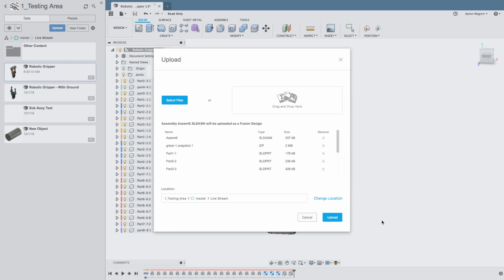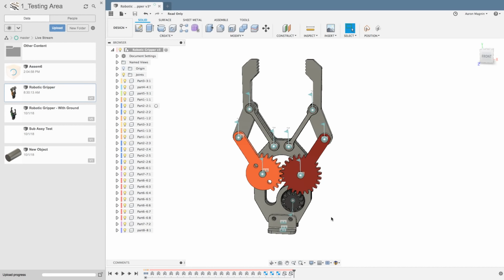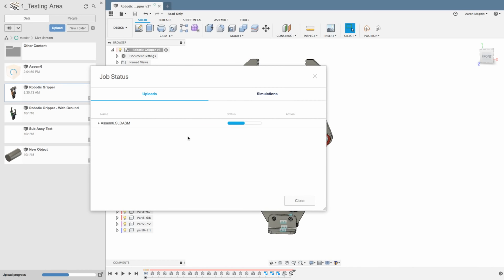It's got some very generic names. And also I accidentally grabbed this gripper snapshot that someone might have included with this. And I'm going to go ahead and just remove that. I don't want to add any unnecessary data. If you had multiple assemblies, SOLIDWORKS assemblies here, you'd actually have the ability to toggle whichever one was the master assembly. So keep your eyes out for any of those options that you might see there. I'm going to go ahead and click upload, and in a very short time frame, this is going to be available for me to work on.